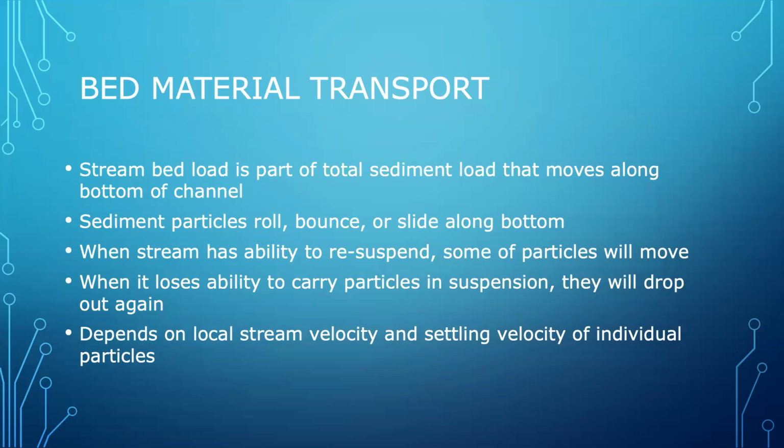So the stream bed load is part of the total load that moves along the bottom of the channel. The particles roll, bounce, or slide. And when the stream has the ability to resuspend, any particles that have stopped and have been stabilized can resuspend, and they will continue to move on down slope. When it again loses the ability to carry such particles, they will drop out again, and they will relocate in different parts of the stream.